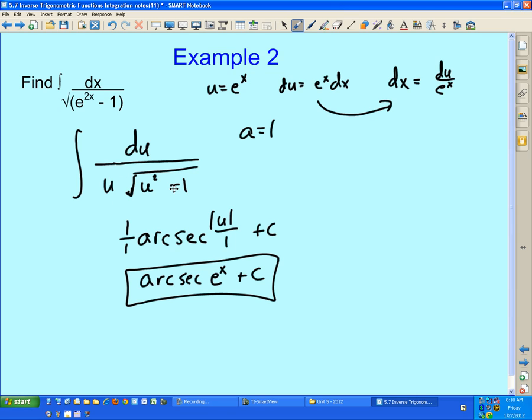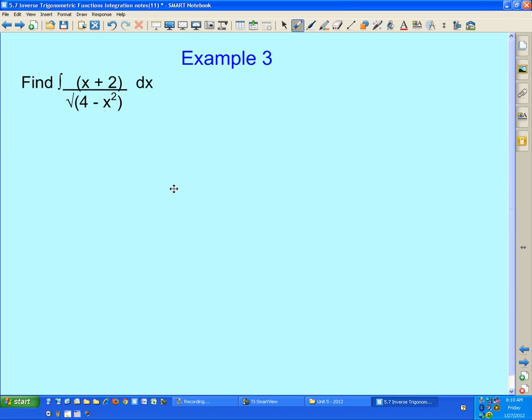And so then our final example looks like this, and you may notice that 4 minus x squared looks a lot like arc sine. So what I end up having to do for this is, because we have two terms on top, if I could get dx over the square root of 4 minus x squared, well, that is our arc sine, with all the stuff plugged in. I'm not going to plug it in right now, but we'll do that in the future.